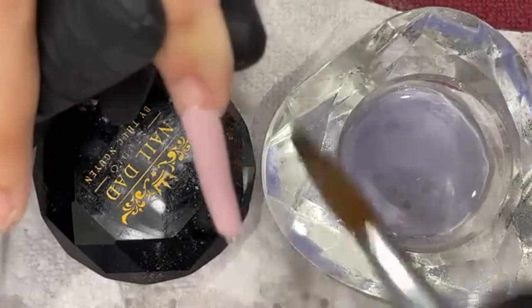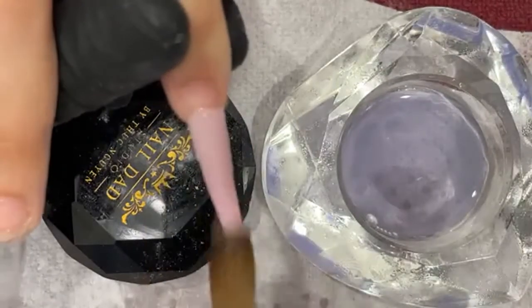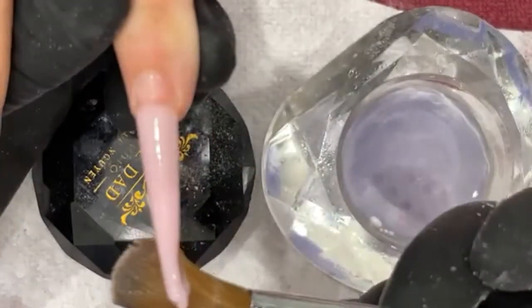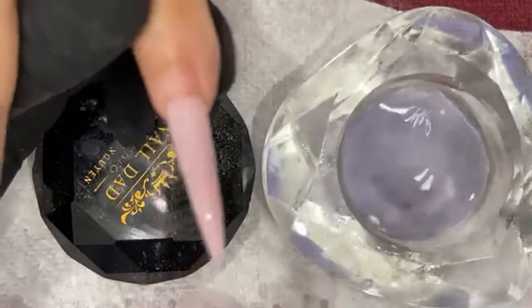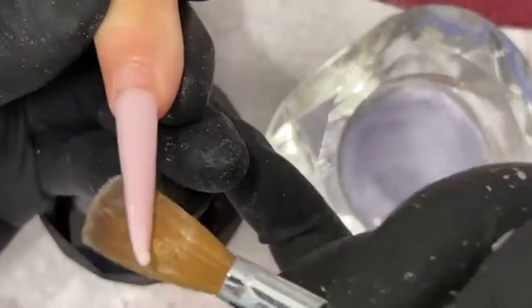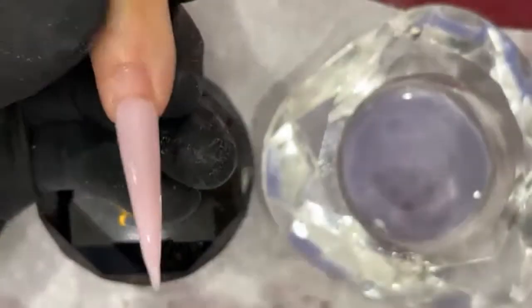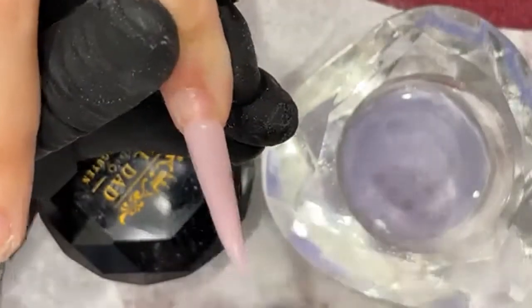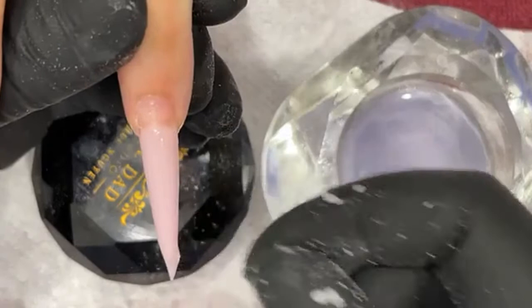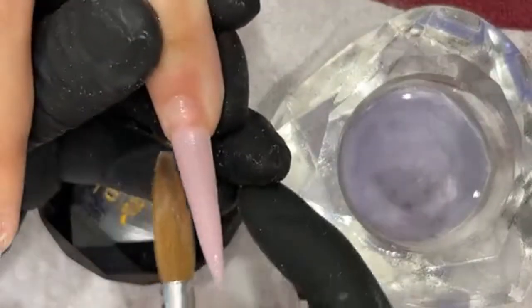You can use it to put any design on top. I'm doing a multicolor French look later, so I'll probably use all my pastel paints from my pastel line, from my Art Gel art line, and then either matte or top coat it. I'm thinking matte for this. It'll look better matte. I think pastel and matte just looks really good together.